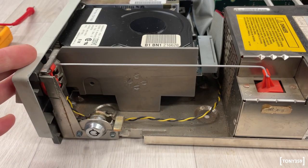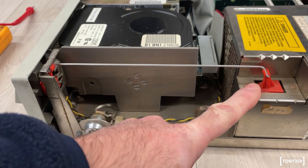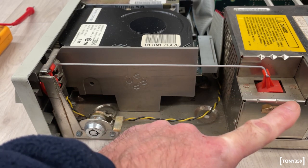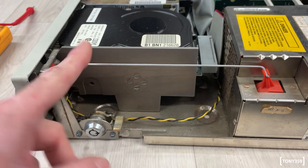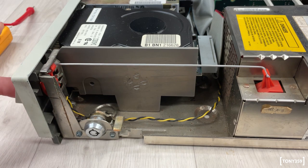Some of you might be familiar with this. This is the power switch. The power switch is actually on the power supply. But basically, to have a power switch at the front of the unit rather than out the back, where it would have been reasonable to have a power supply switch, they installed this little rod that goes to the front. So when you power up, oh my gosh.